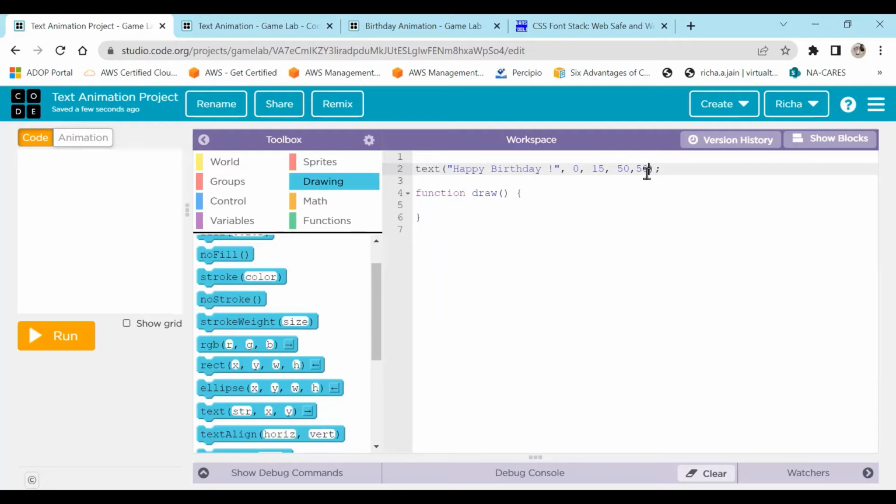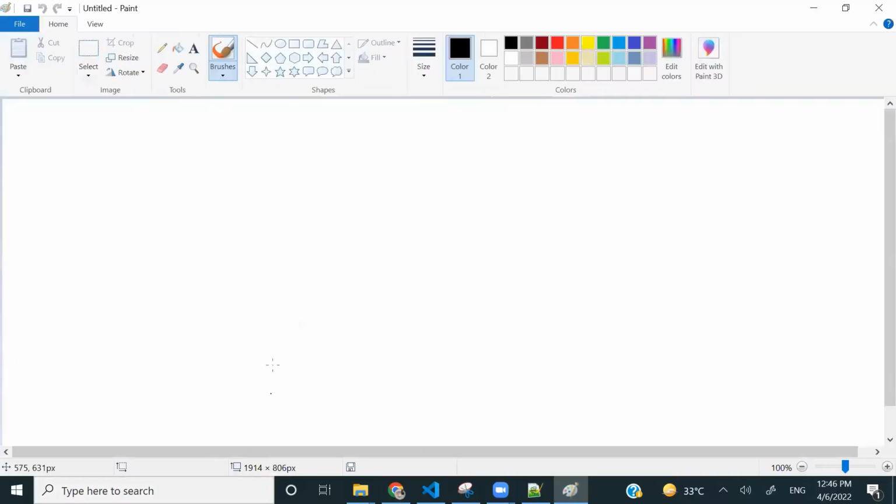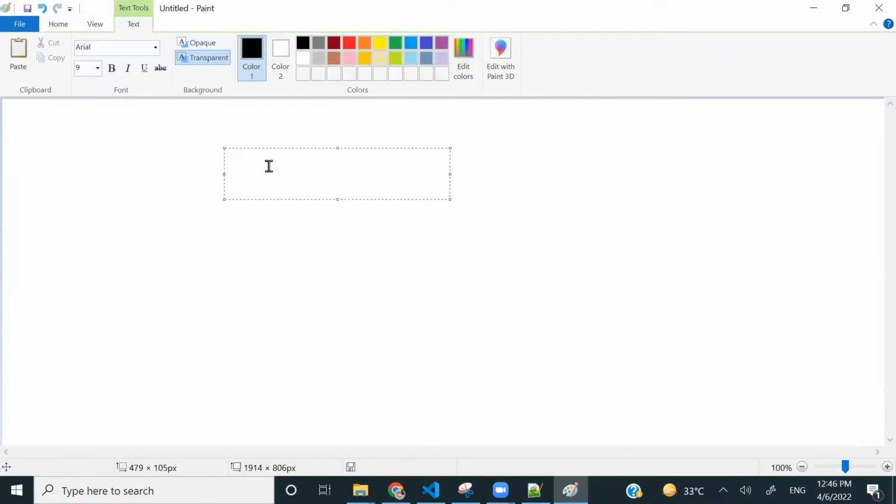Why do we need width and length? I believe all of you must be surprised about it, right? So let me show you. Example, this is my MS Paint window. Okay, I want to write a text here. I click on A. All of you must be familiar. What we are doing first of all? First of all, we are creating the area or creating a rectangle inside which my text will be written. Okay, so here I am writing, say for example, happy birthday in this text area. Like this. Okay, so whatever we write here will be enclosed inside this rectangle.